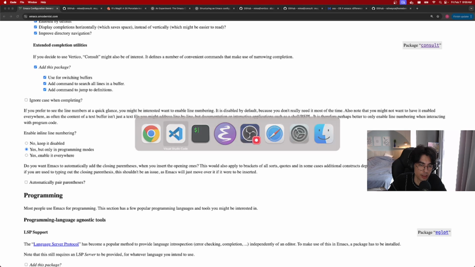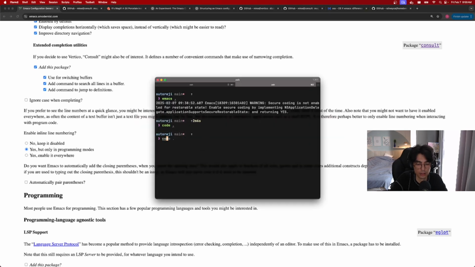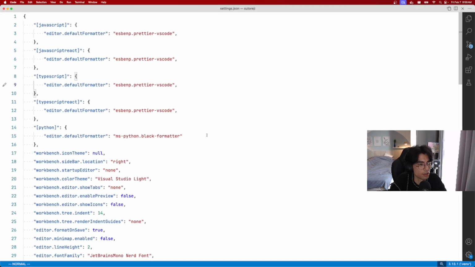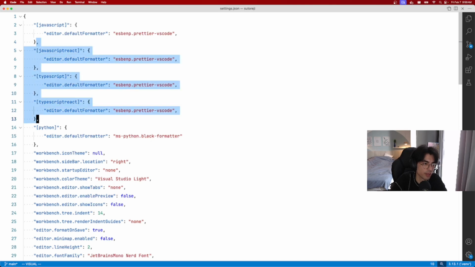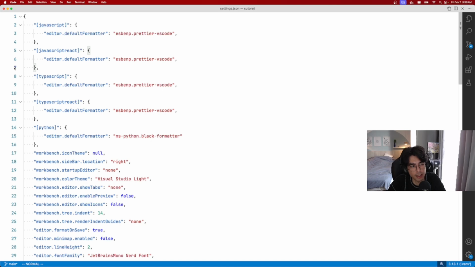I don't think I'm using that in VS Code because, let's just double check again. Yeah, it's not relative because at least in Vim, I don't really use line numbers to jump anywhere. Usually relative line numbering means that it will show up as 1 as your base, and then it will show the next lines as 2, 3, 4. So basically, relative to your current line, how many steps it is to go down, right? So in Vim, I don't really use that sort of navigation.